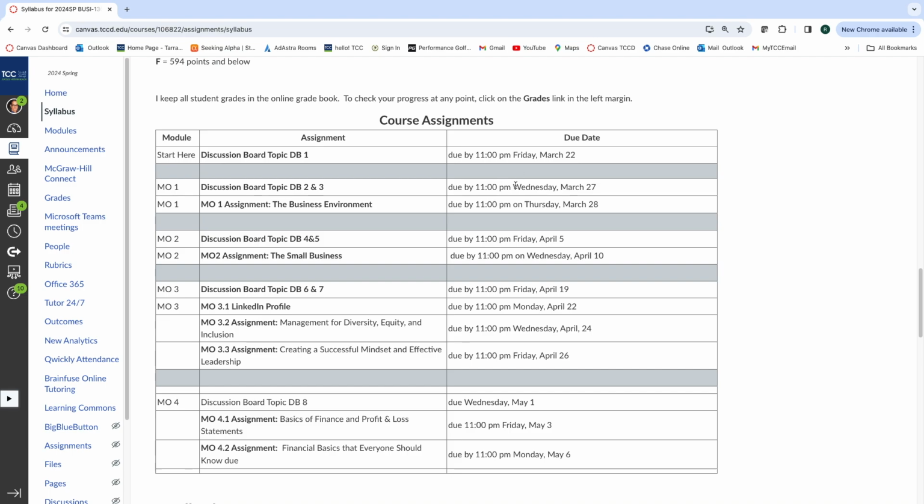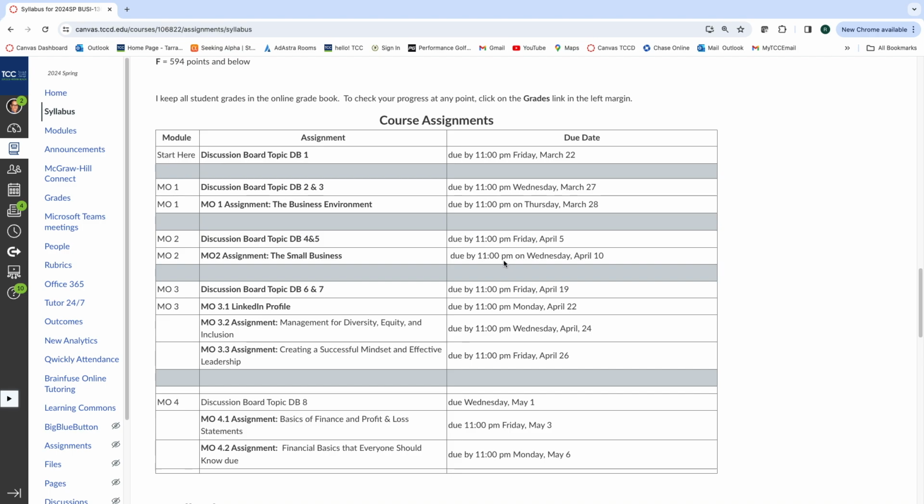And then we have other discussion boards. We have our project. So we basically have about a week and a half per unit or per module, which is why we do need to work efficiently. And I say efficiently, if we can spend 15 hours a week keeping up with this course, I think you'll be fine. Again, if you were on campus, you would have to have at least 3 contact hours on campus, and then you would also have to have drive time, so that could double it.